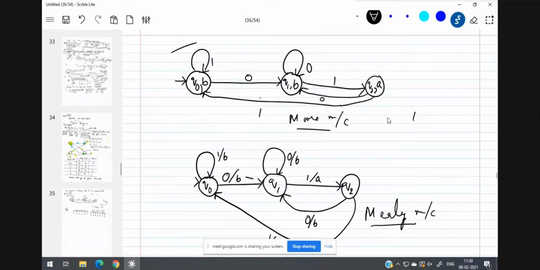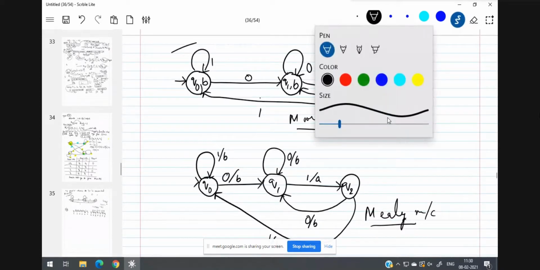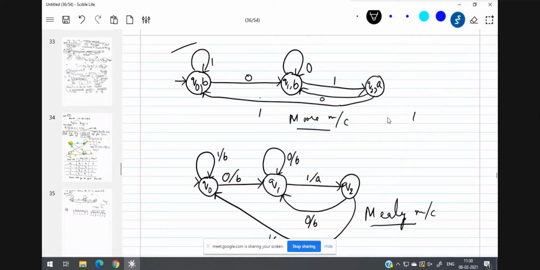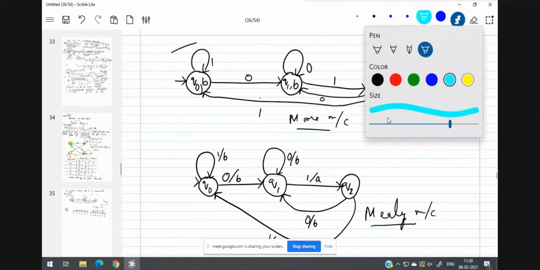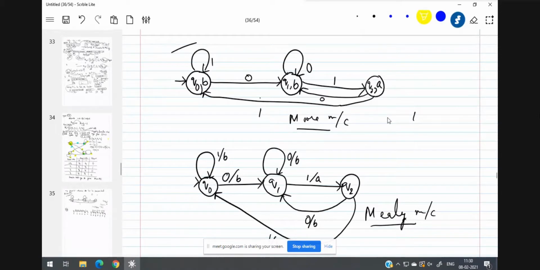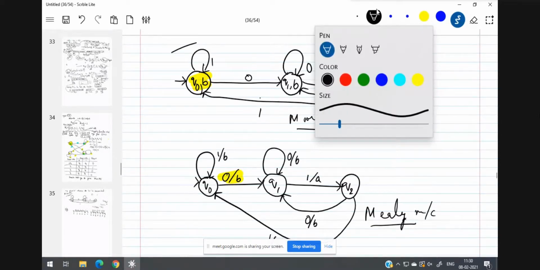But see here, let me tell you the difference. In the case of Moore machine, every state is associated with output. But in the case of Mealy machine, every input is associated with output. This is the basic difference between Mealy and Moore.